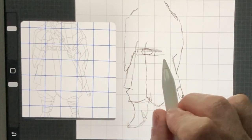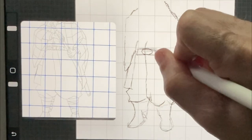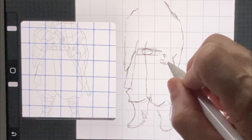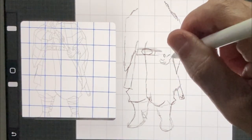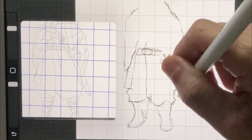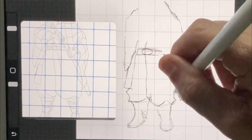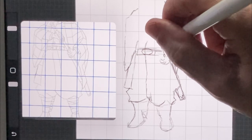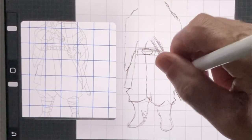Okay, and about that time, let's put his hand in here where it's going to be. The hand will be a thumb here, and then the fingers somewhat over there. Okay, and that sword doesn't look like it's pointed in the right direction. We need it to be more at an angle like this, because it's supposed to be coming up through his hand. And that should be cutting right through there. That's good.